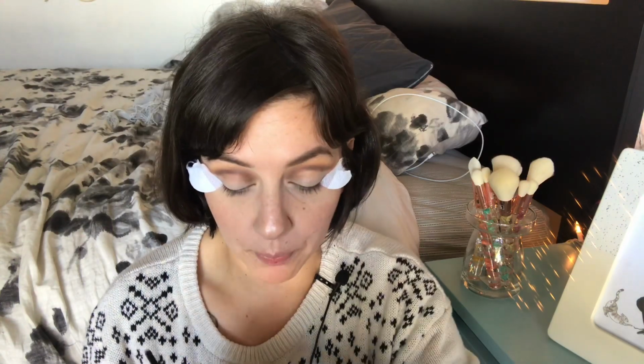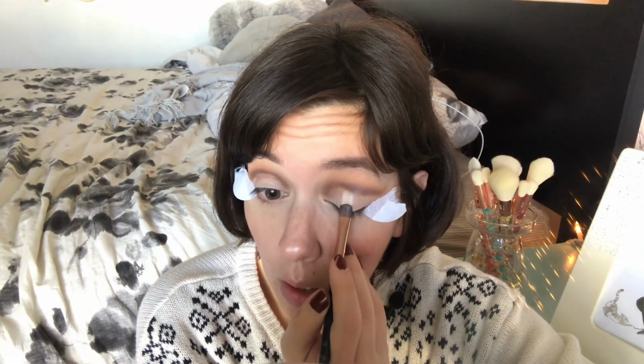and get into cutting. Just so I can tell you now, because as soon as I cut it, I'm gonna set it immediately so it doesn't transfer. I'm gonna go in with this shade here, Tempera, on the white part. That shade is gorgeous. It was my favorite in Modern Renaissance. Like, it's the only shade I hit pan on, and then it came out in this palette too, and I was like, look yeah. I don't know if they sell it as a single shade, but I don't think they do. So I am dipping this brush into the concealer, dabbing it off on my hand, and going in.